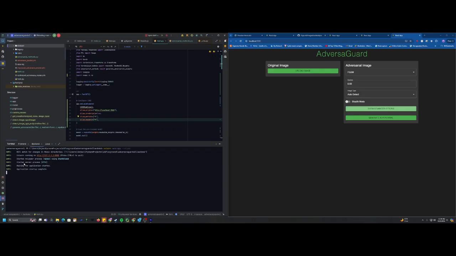So my research basically takes a few adversarial methods. Just to quickly name them, I have FGSM, which is fast gradient sign method. This mainly focuses on distortion as the primary adversarial method.